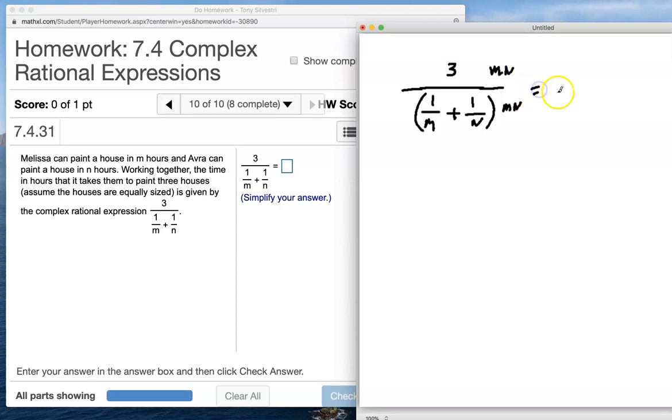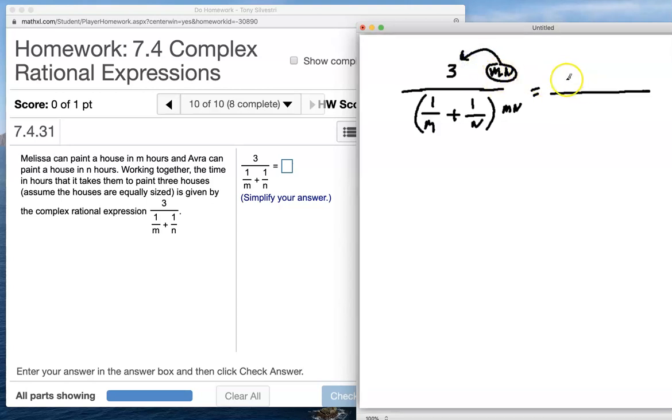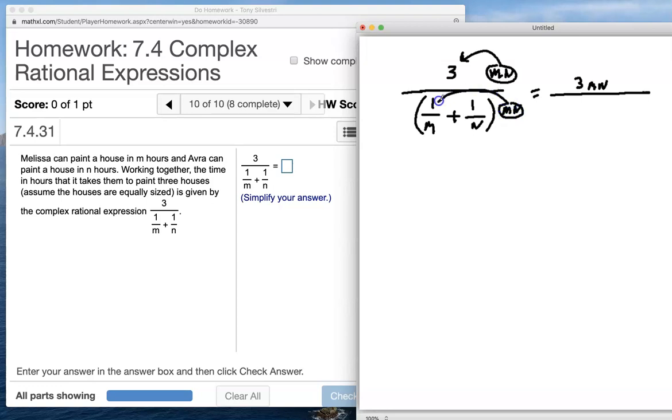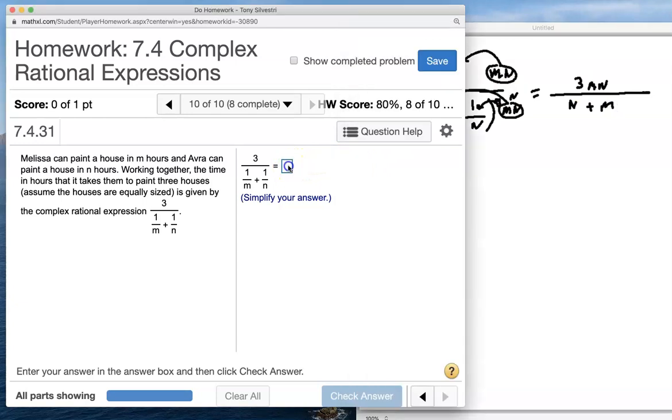And that's equal to, we'll put our answer down here. This is, if we got to do a circle arrow here, just to be consistent, 3, nothing cancels because 3 is not a fraction, so 3mn. And now something pretty is going to happen here because the m's will cancel, leaves you with n. N times 1 is n. Copy the plus. And then we circle and arrow this. And in this case, n's cancel, leaves you with an m. M times 1 is m, and that's it. That's the answer for that problem.